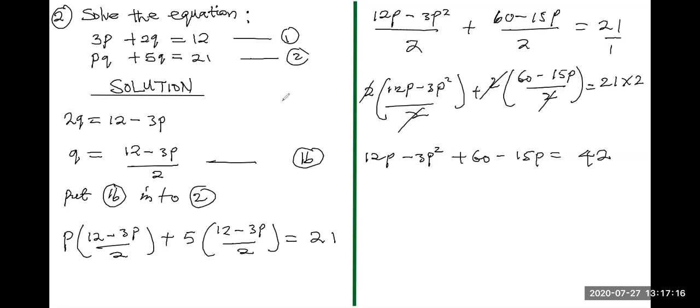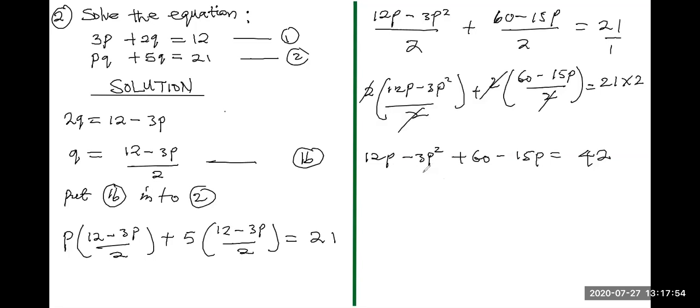And let me remind you quickly, this equation 2 is a typical example of a pseudo-quadratic equation, because you can see equation 2 is a product of two variables p and q. So that's why I also recognize that this is going to lead us to simultaneous equations, one linear, one quadratic. When you have x times x, you're going to have x squared, because it is the same variable, but here it's a variable times another variable, so it is not power 2 because they are different variables. However, it's leading us to a quadratic equation, as you can see here.